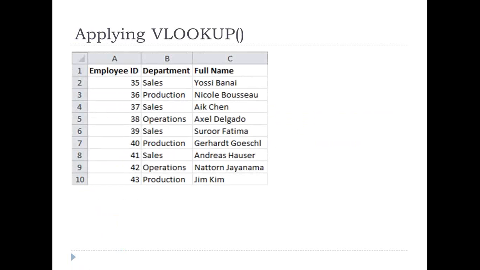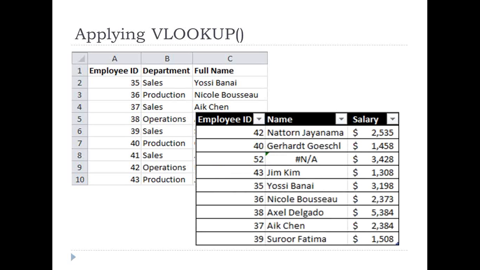So how would you apply it, though? We understand the functions now, but how would they be applied? Well, you have one list. It could be on a worksheet. It could be in a separate file. You have a list of your employees, and then another list that has employee ID and salaries, and you can pull in the names by linking the IDs of the two lists. These could be in separate worksheets. They could even be in separate files as long as they're able to communicate, like on a network drive or your own local drive. So that's essentially how you can apply lookup.